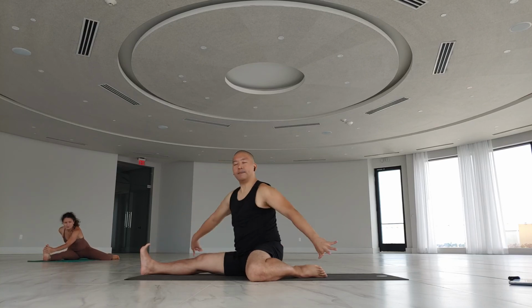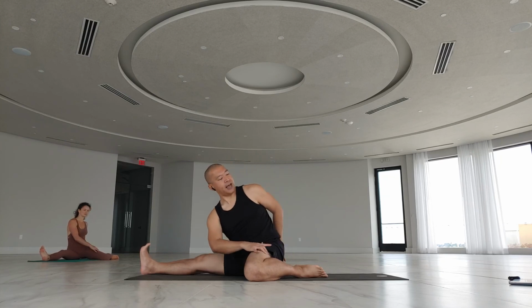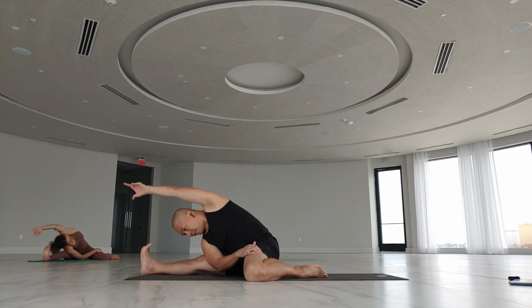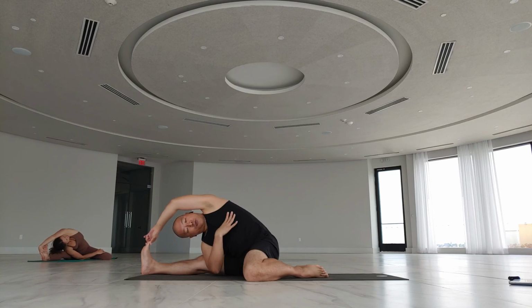Inhale, take it back up, twist to your left, and then side bending toward the right leg. If you can, left arm up to bind the left hand to the right foot and stack your shoulders. You're looking to rotate to your left and upwards toward the sky so the trunk of the torso starts to rotate and expose toward the sky.